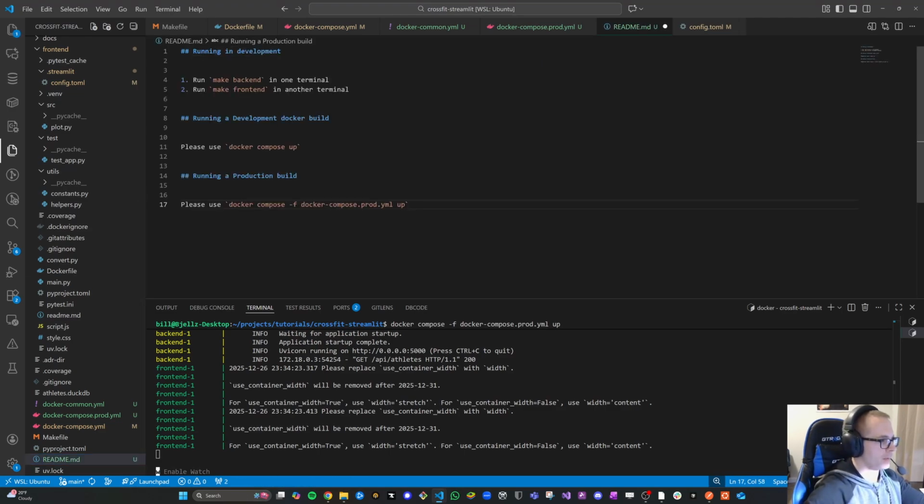Whenever there are arbitrary commands to remember, I like to put that in a readme. I don't have the best memory, so it's nice if the computer can remember for me.